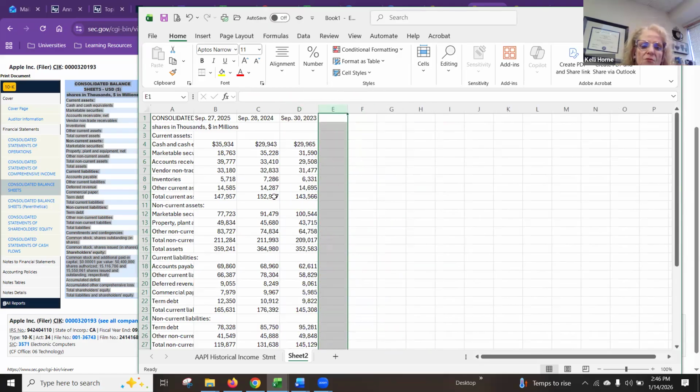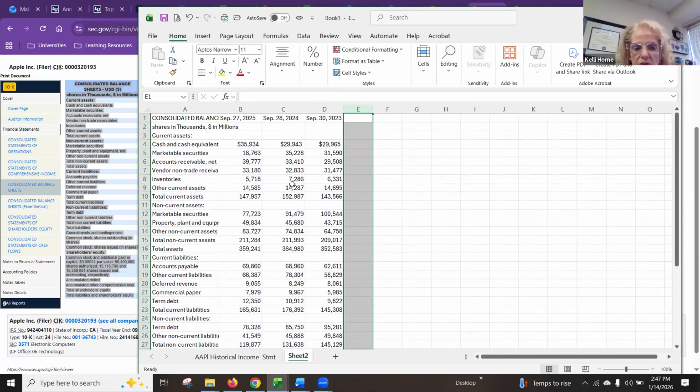But if you do have a difference in the two years, maybe they combined an account the next year, or it could be vice versa, all you'll do is insert a row, and come over here and get that, because I had the captions over there, and put it there. So very simple thing to do.